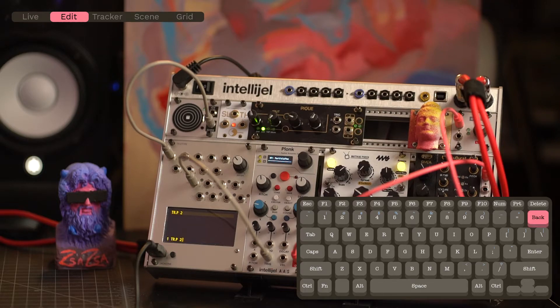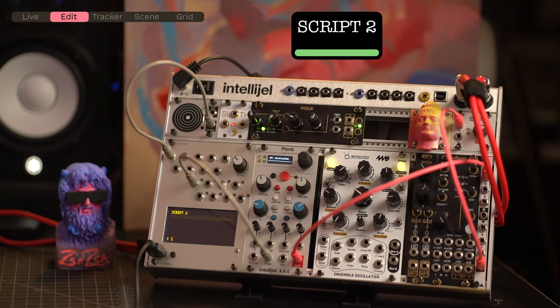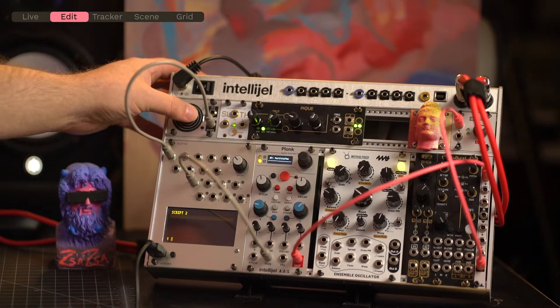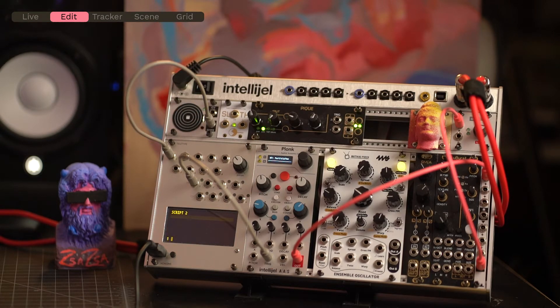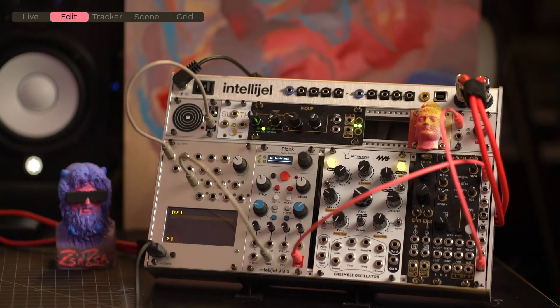So what you will actually do is use the SCRIPT command. If we now from script one call script two, then we're doing the same as if we were triggering it, but we're not wasting one of the outputs — because we only have four outputs, so we want to preserve those when we actually need them. Now when I press the gate, things work just as they did before. Script one gets activated, and it activates script two, and script two sends the pulse out from trigger output one. So that gives you a little glimmer of how you tie together more commands than what you can do in live mode.